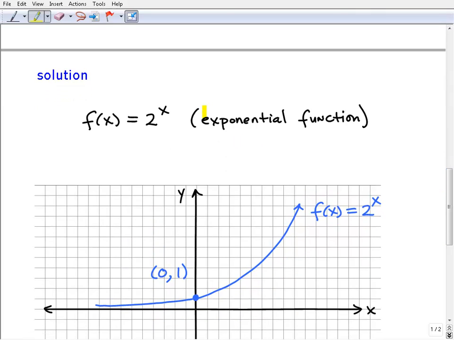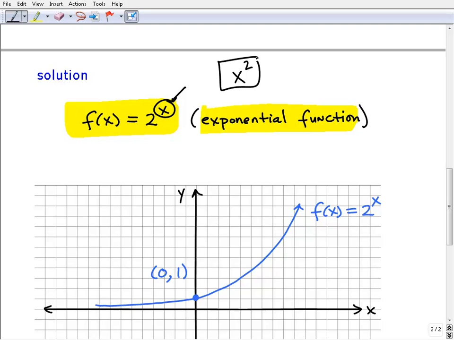So once again, this is an exponential function, namely because we're talking about a power, and more specifically the variable is in the power, the exponent part of the power. So we have 2 to the x. It's not x squared. If I switched the 2 and the x around and we had x squared, this would be a quadratic function. What we're talking about here is 2 to the x, where the variable is an exponent. That's what we call an exponential function.